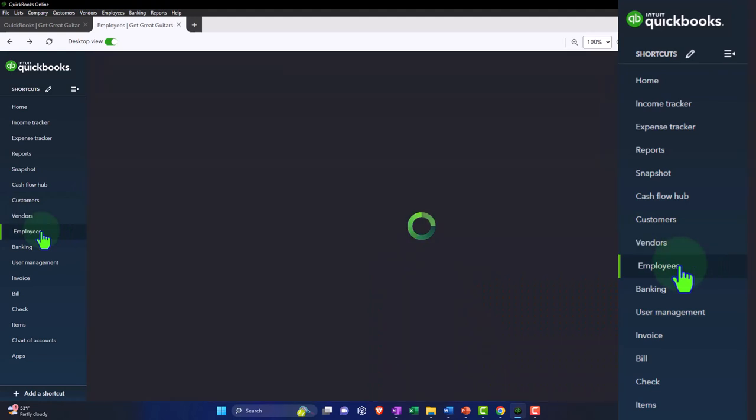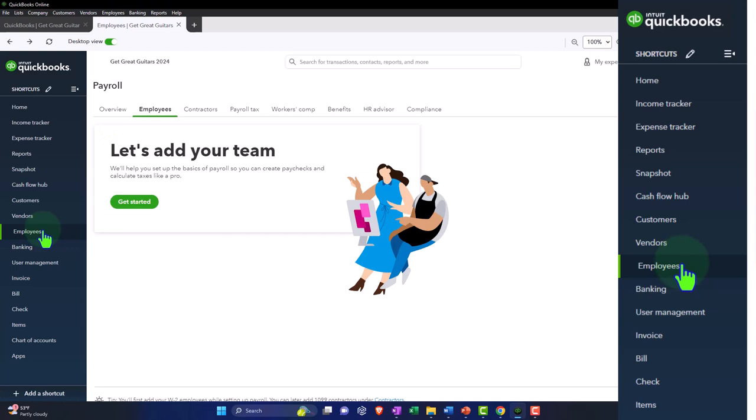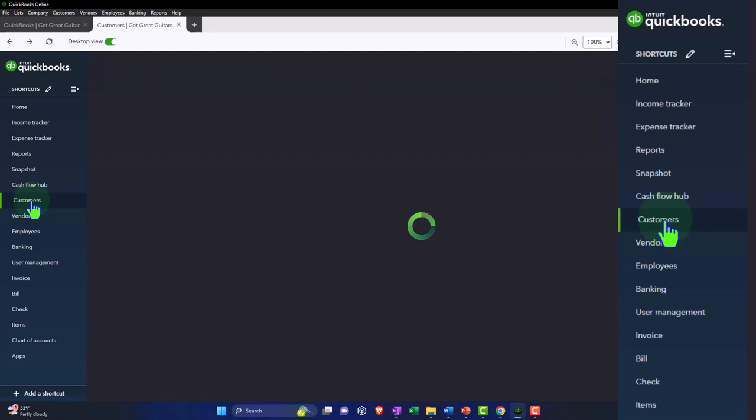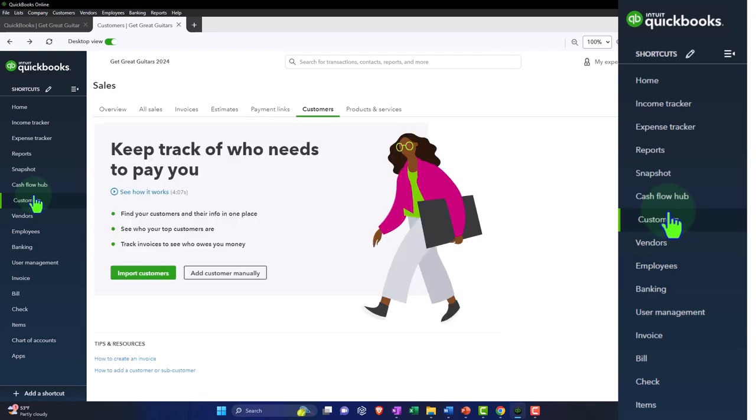And this is the employees instead of payroll. Calling it sales, expenses, and payroll sounds less personal to me. If I'm going in here to answer a customer question, it seems like I'm going into the customer center to help me deal with my customers, instead of going into the sales center, which sounds like I'm not dealing with a human being. In any case, it's different, but whenever they change something, they can change the name to whatever they want, and it's still the double entry accounting system. So everything basically works the same way.